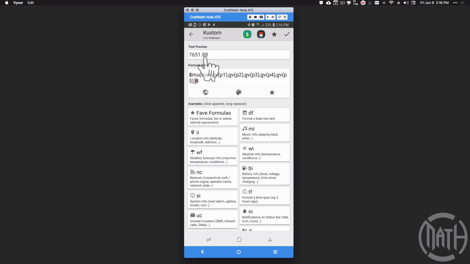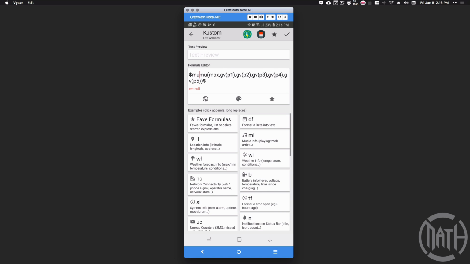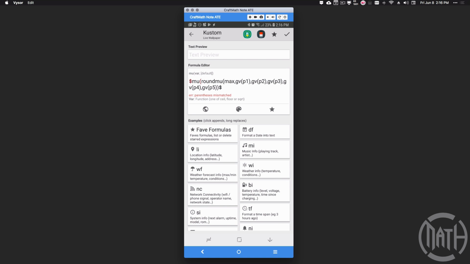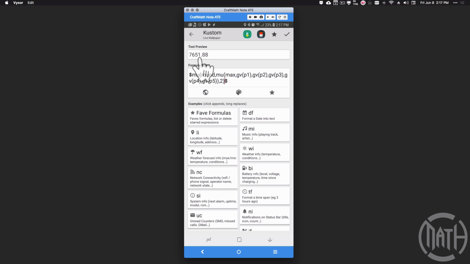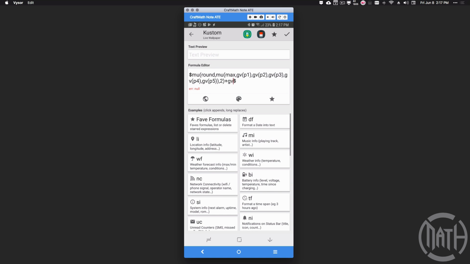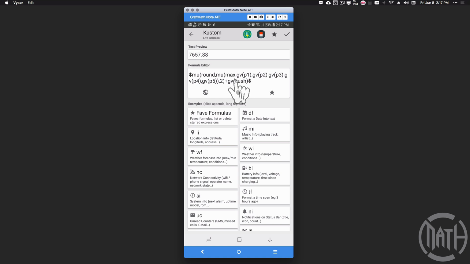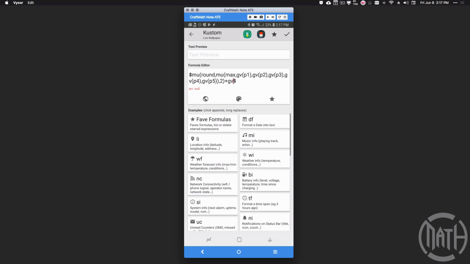Sure, it's rounded to 2 decimal places, but sometimes I did find where it would still return 4 decimal places. So to cover that, I'm going to do a MU round, pop a comma right there at the end of this function, and do 2 decimal places and close it up. We had the same number. But again, like I said, sometimes I did see where it did return 4 decimal places, so I'm rounding here to protect myself. And then since we're talking about a max, let's add on that GV Kush. And what you'll notice now is that this number is higher than what it was previously. I think it's 6 higher.